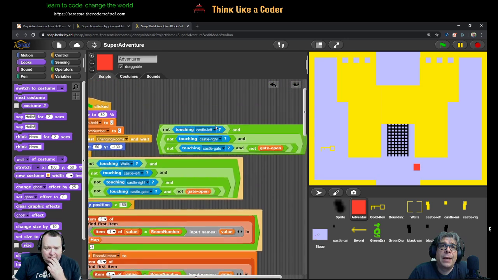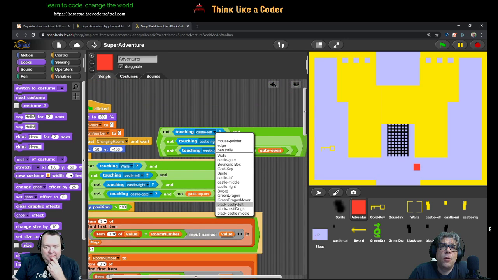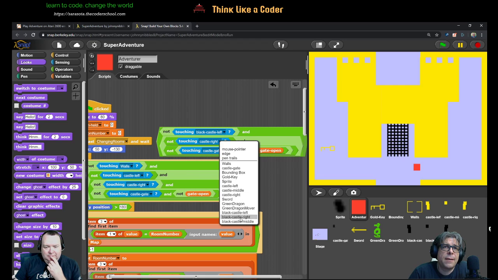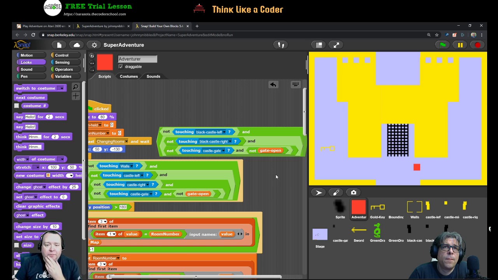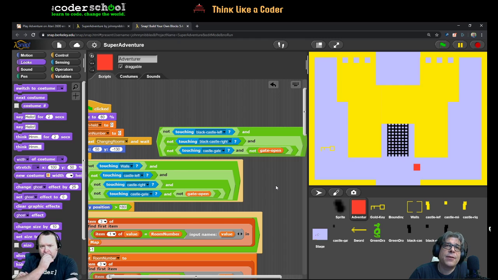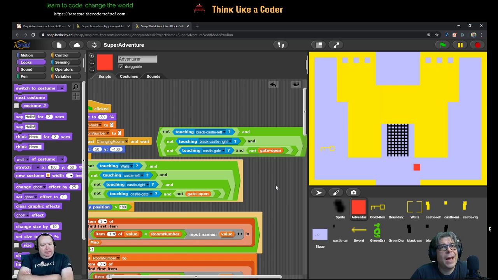And we're gonna need something like black gate open, or will the gate know what room it's in and what its state is? There's a couple ways we can attack that. Say that again? As far as the castle gate, do we create a whole separate castle gate, or does the gate know which one, based on the room it's in, it's supposed to be? How would we do that? I'm not really sure either.